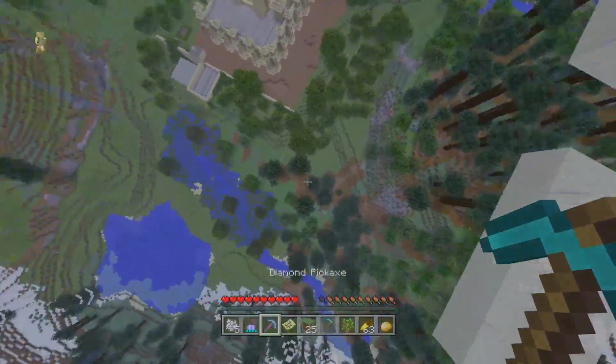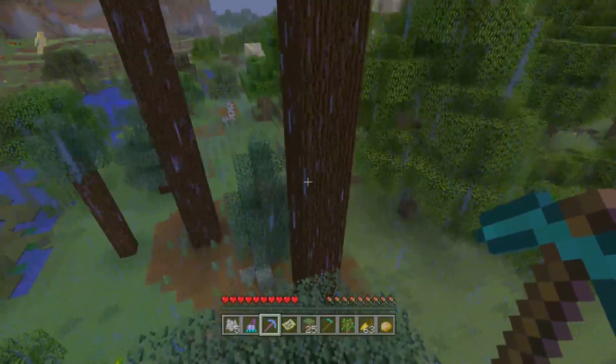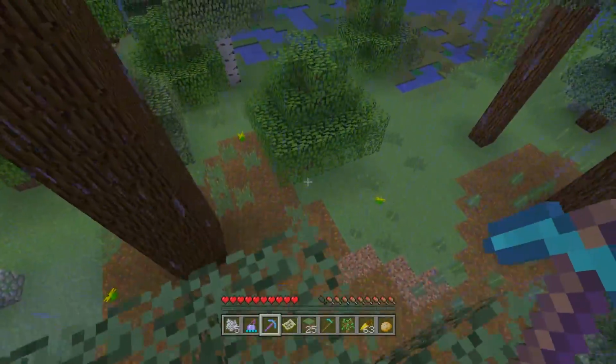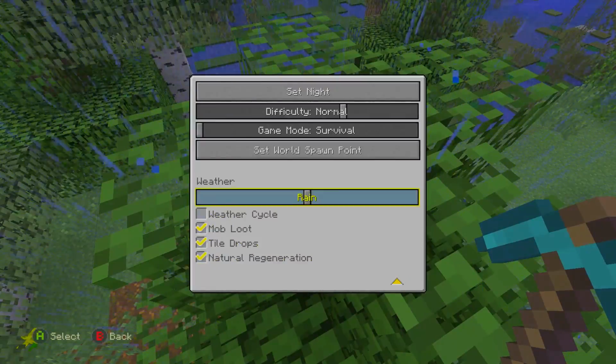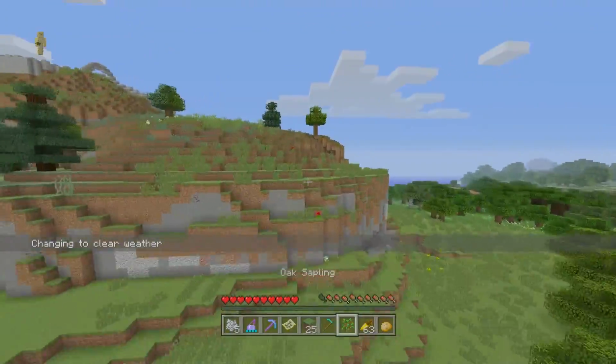So yeah, a little secret for the second thing here is that you can actually find snow high up enough in the mega taiga, which is quite useful. So yeah, that is the second little tip. Let's turn it back to non-rain, because no one likes a little bit of rain, and let's move on to the third biome tip, which is to do with the mushroom biome.